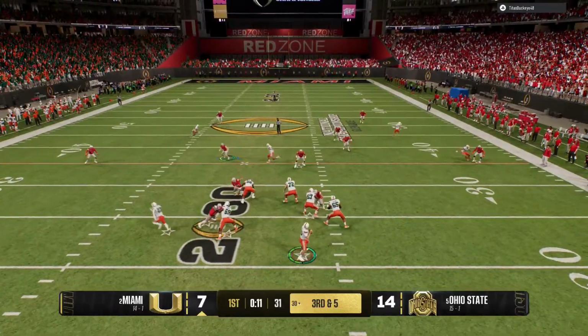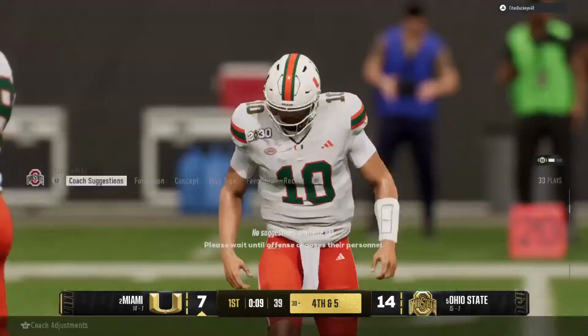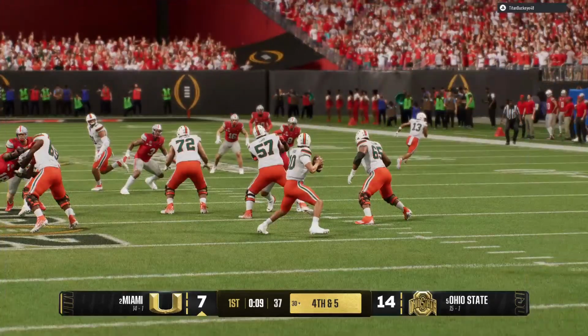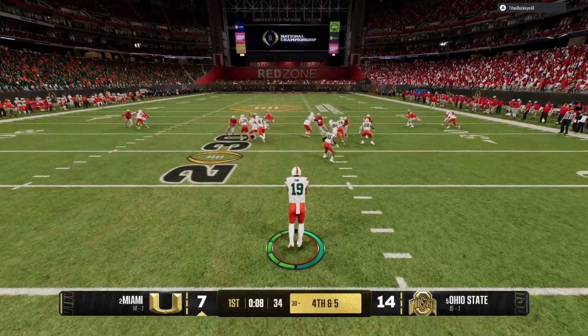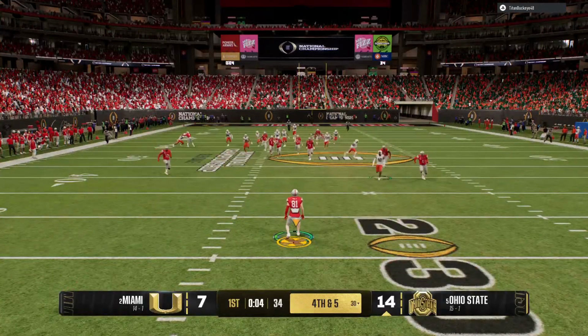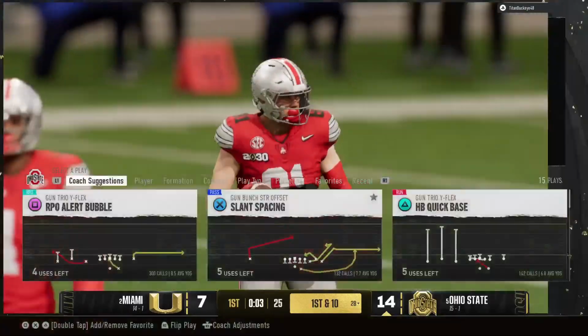Shotgun formation here on third down. Lets it go quickly, but they don't connect. It's incomplete, and it brings up fourth down. Oh, my gosh. They almost came up with another interception. They had a pick on the last drive. They're doing such a good job of baiting this quarterback into throwing the ball into coverage and then making a play on the ball. Let's see if they can keep this going.